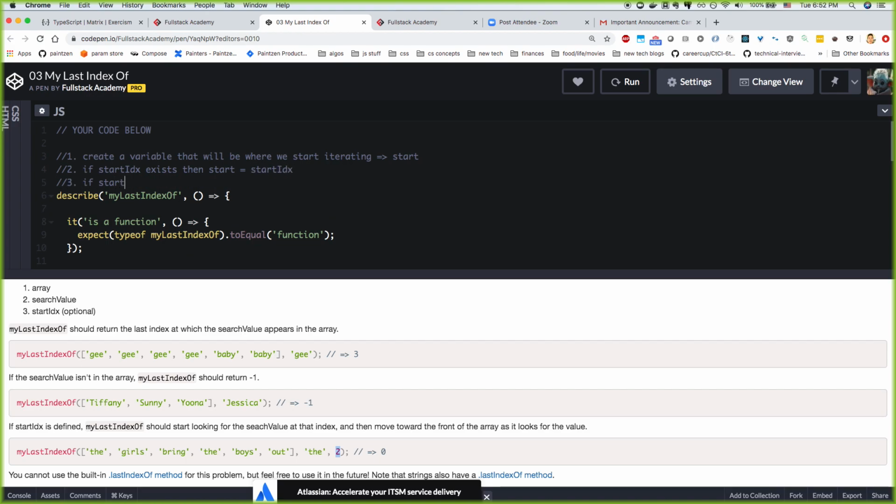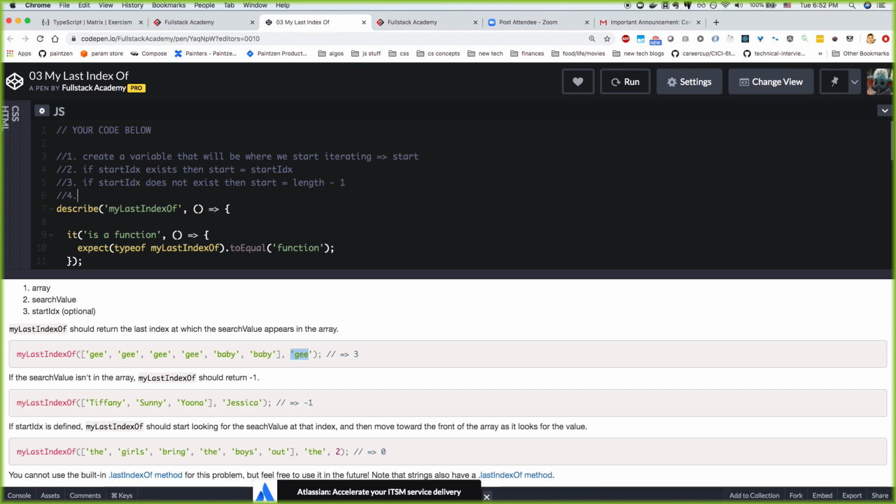If start index does not exist, then start will be, what will start be if it doesn't exist? If they don't pass any argument, then what should our start index be? Yeah, perfect. So length minus 1.